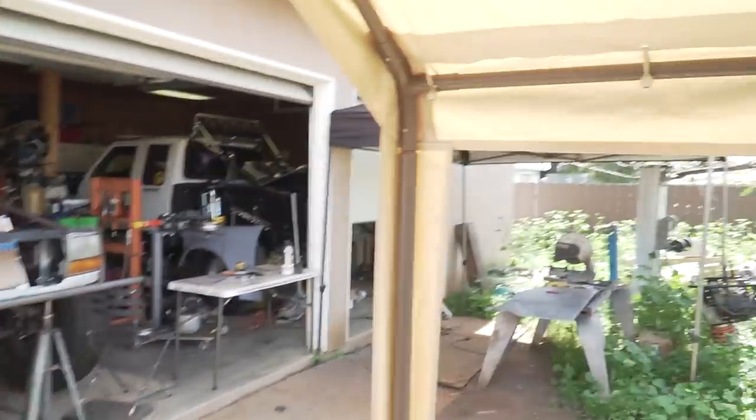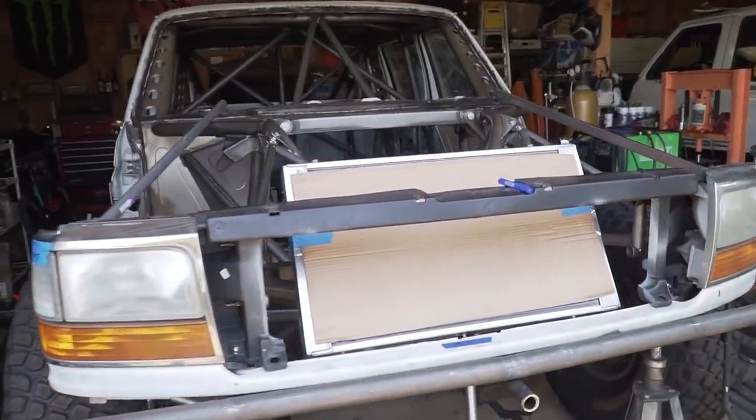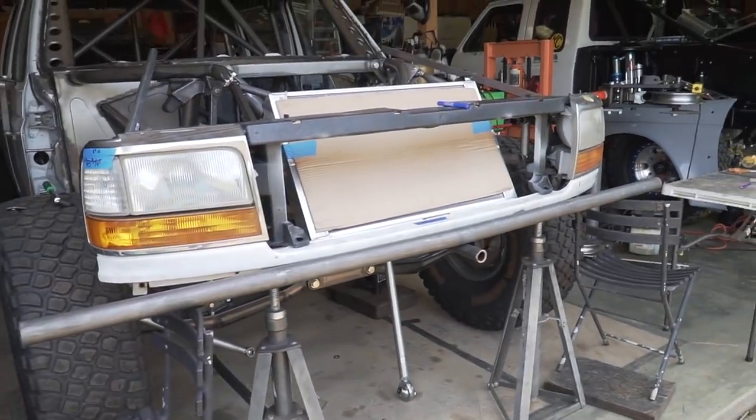Today we're going to be getting back on the tube chassis OBS. We're going to be building a front bumper for it, as well as getting this radiator that we got in the last video and the header panel tied into the front bumper once it's built. So as you can see, I have already gotten started on this.